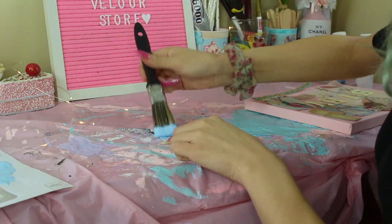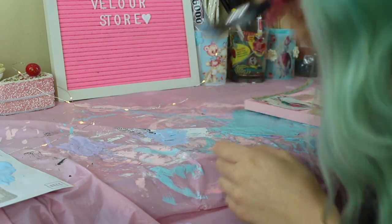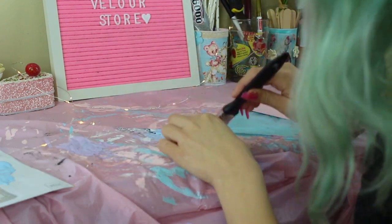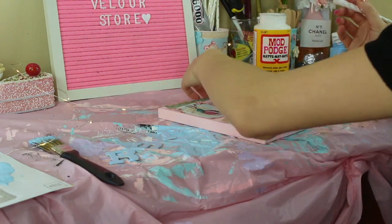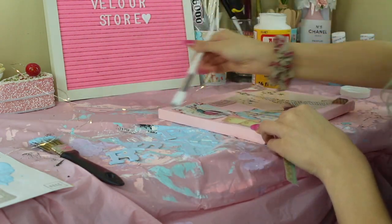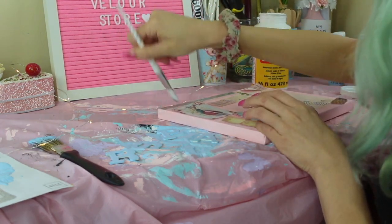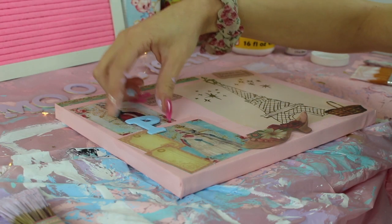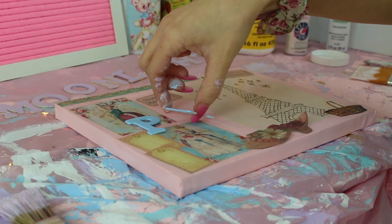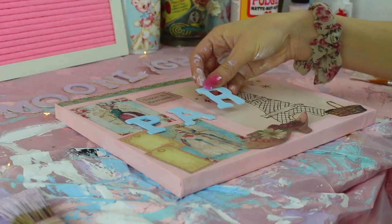and I printed them out on cardstock. And I'm also painting these letters from the Dollar Tree, and they're very hard to find, so if you do come across them, definitely pick them up. And right now I'm just Mod Podging my images onto the canvas. You want to make sure you rearrange the images to get them where you would like them before you make anything permanent. So I went ahead and I put everything down.